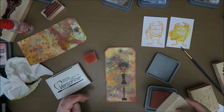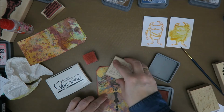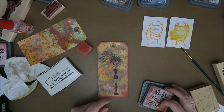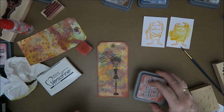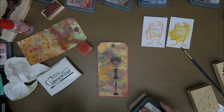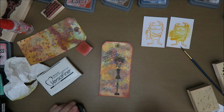I'm just gonna stamp with it. Well, you don't see that. It's just not dark enough. I needed a darker color for that. So I can go back in with my normal distress ink because that's darker. So where's my fired brick? Let's just see what that does. That's a bit darker, yeah.